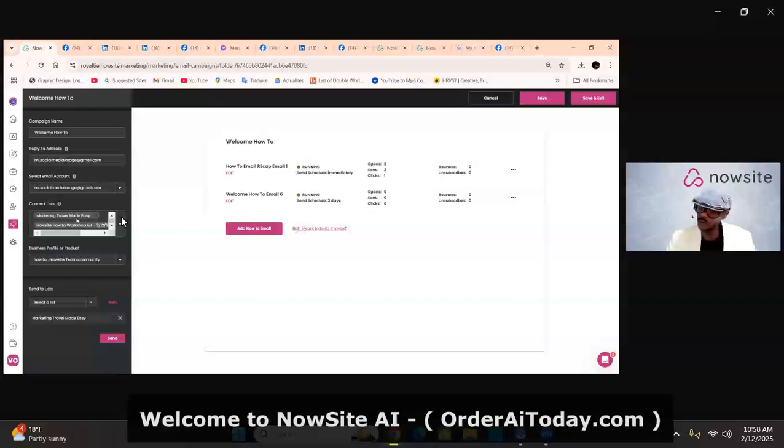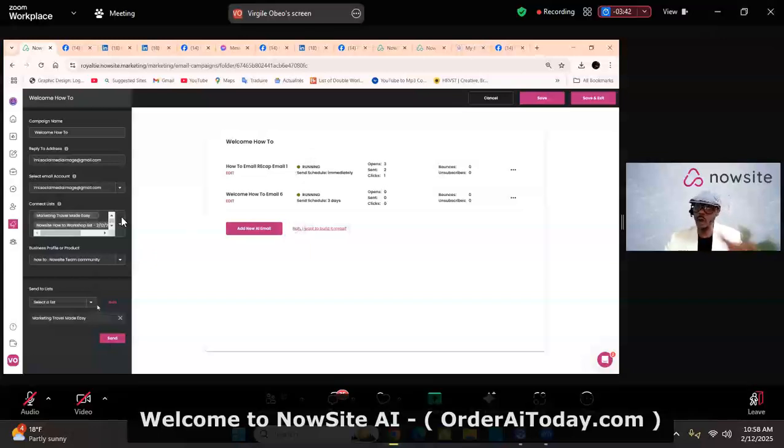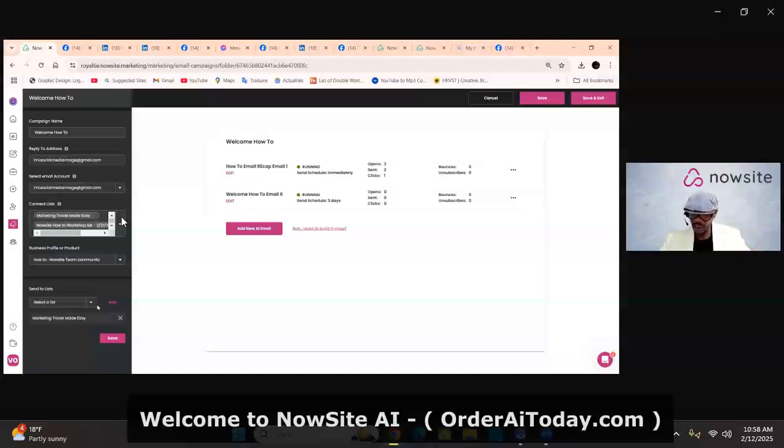So these are the differences in your email command. When you open up your email campaign, you have the choice between which email you're going to use to send it from, which email the responses are going to go to, and which list you will apply this email sequence to. This is the sequence here: the name of it, where the responses go, where we're sending it from, which lists are automatically connected for this process, and which lists you have manually chosen to exercise this intent.